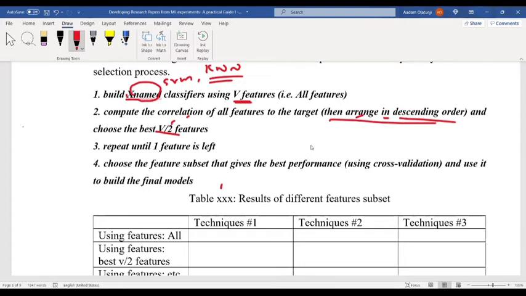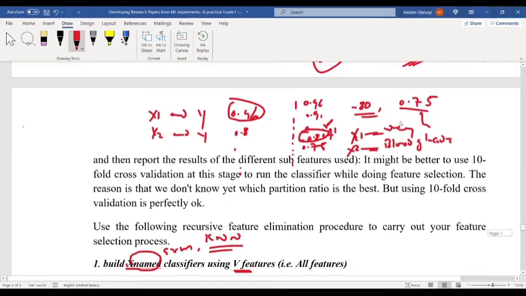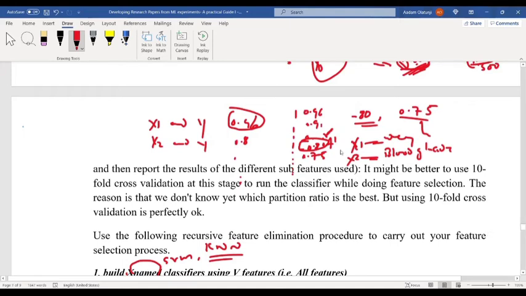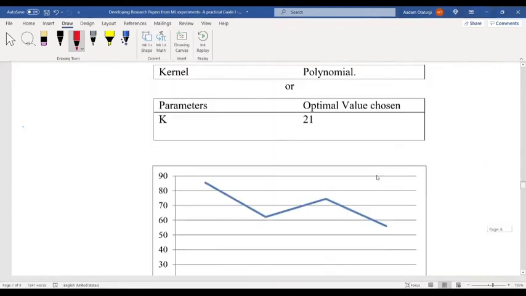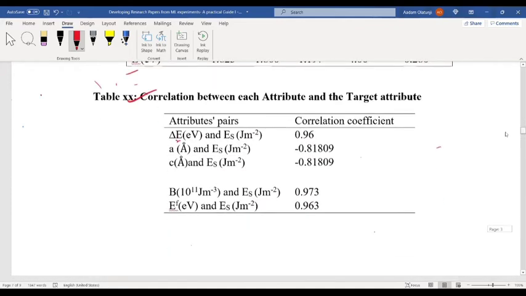So if I have like 25 features, I arrange them. So in the first time I'm going to select 25 divided by 2, which is going to be 12.5, which is approximately 13. So select the best 13 attributes. That is, the attributes that have the highest correlation as arranged here. And we also have it in this table. I'm going to show us again briefly. We have this information here already in the table. You can see it here. You can refer back to the previous video.